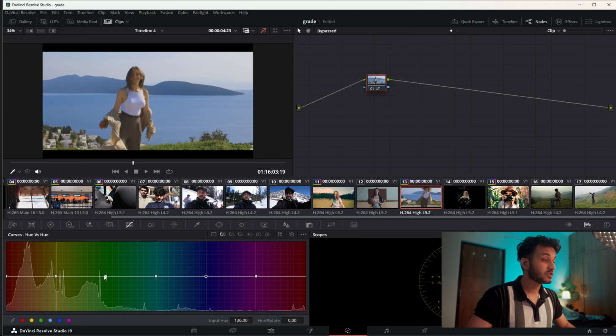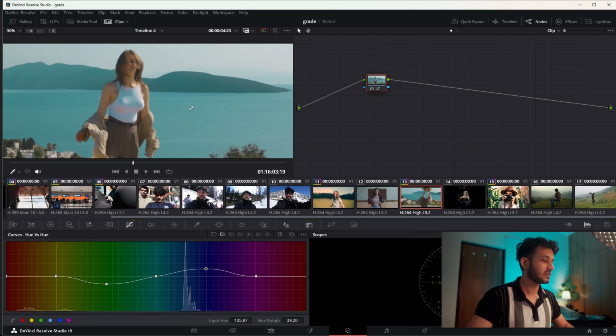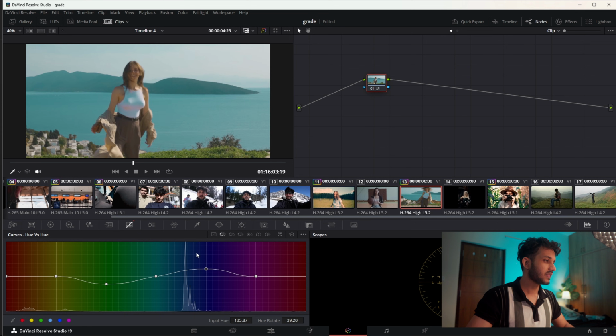Suppose you pick any color. If I move this green upward, all the greens, which are pretty non-existent in this shot, are going to move towards the left. If I push it downwards, it will move towards the right, as simple as that. So we need the greens to move towards the right, which is towards teal. So it looks something like this. And we need to move the blues towards teal. So we need to move it upwards so it moves left. And you see all the blues are turning into very pretty looking teal. Perfect. Now, we also need to take care of the skin tones, which are going to turn into more of orange.